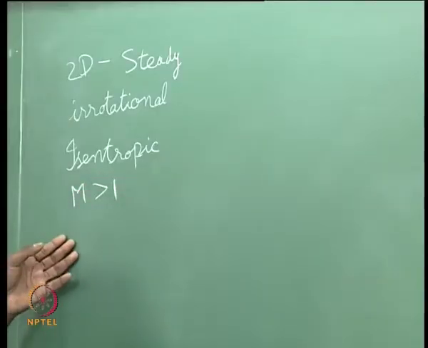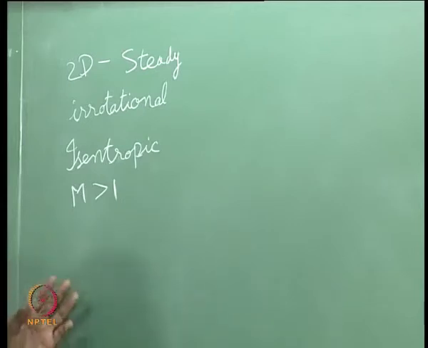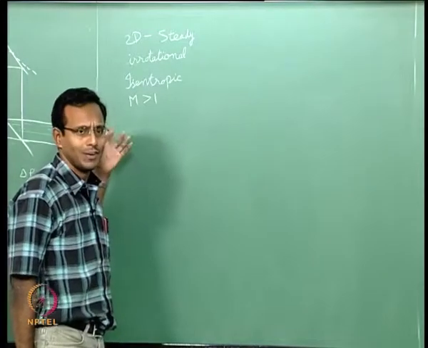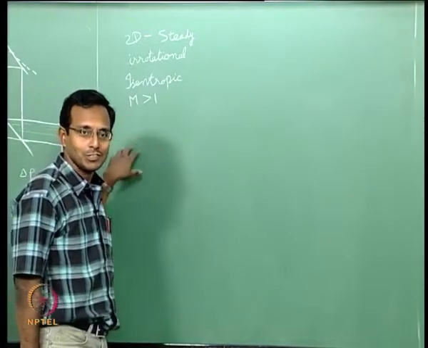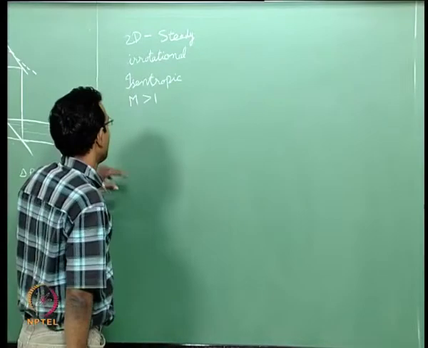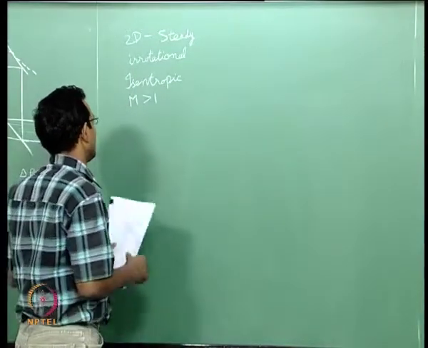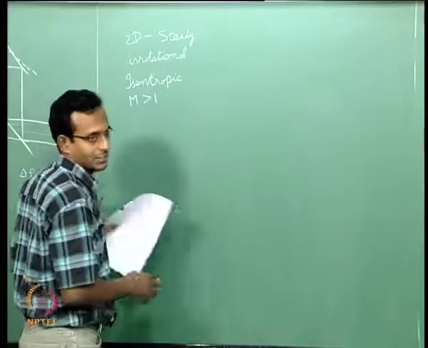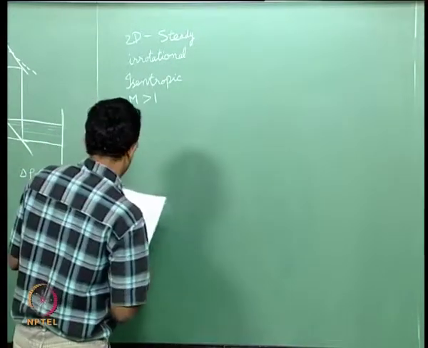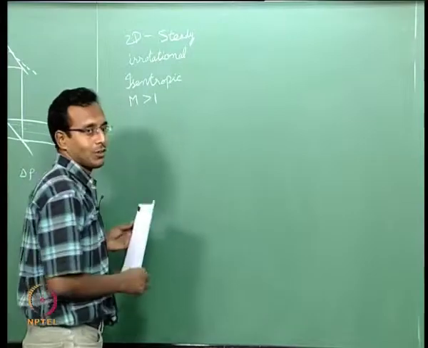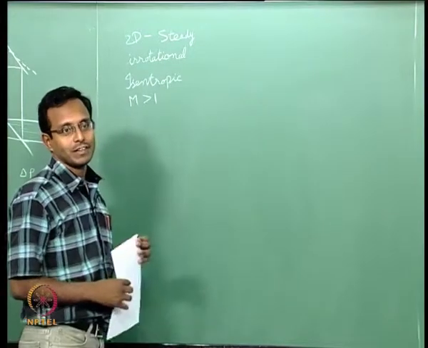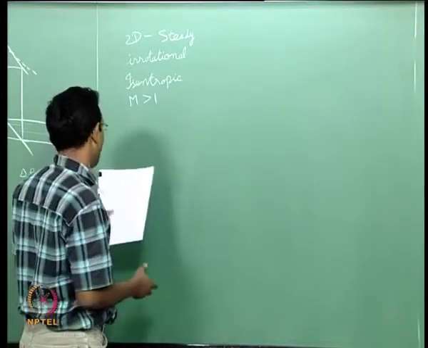Of course, other than this I will say that the flow is inviscid, no body forces, no friction, the friction and no inviscid are the same thing, no heat release, those kind of assumptions also we will include in this. Okay. So, I am just thinking about the standard set with these extra conditions in here. This is the only case where I will be solving my flow field currently, only this type of flow field I will be solving.